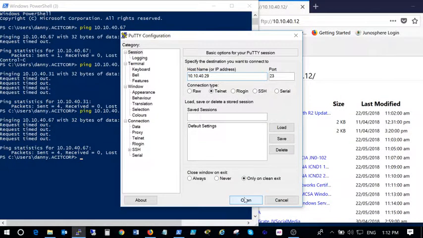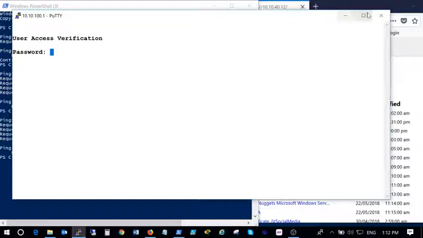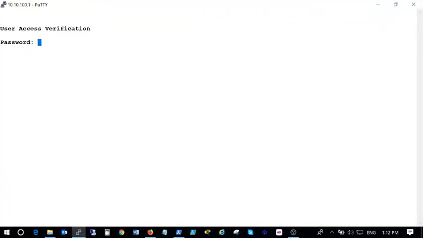40.29. Let's open that and let's log in there. So password, telnet. Let's look at the first device. It is in rack 2. It's SRXD1 in rack 2.